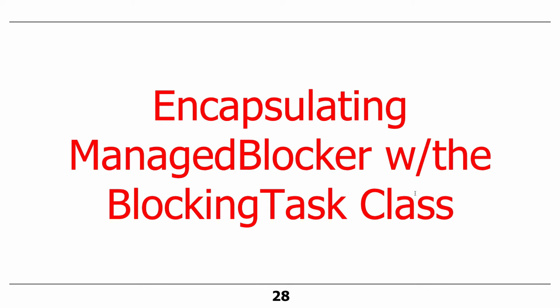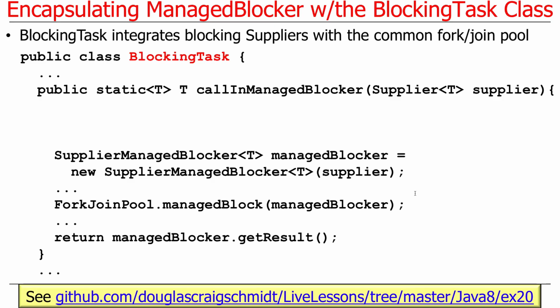Now let's take a look at how we can encapsulate this mechanism with something even cooler. And you'll get to use this in the next assignment you'll be doing. So what we're doing here is we're wrapping a little helper class around the ManagedBlocker so we can work with ManagedBlockers in a more intuitive way.